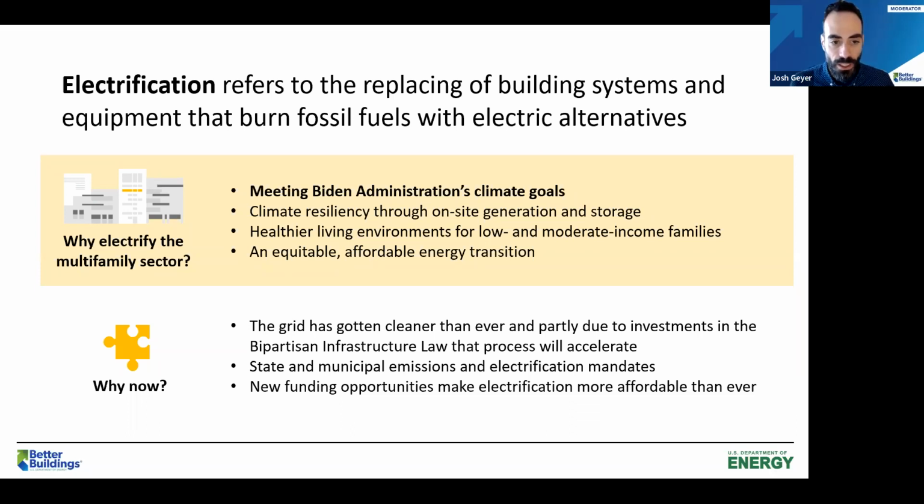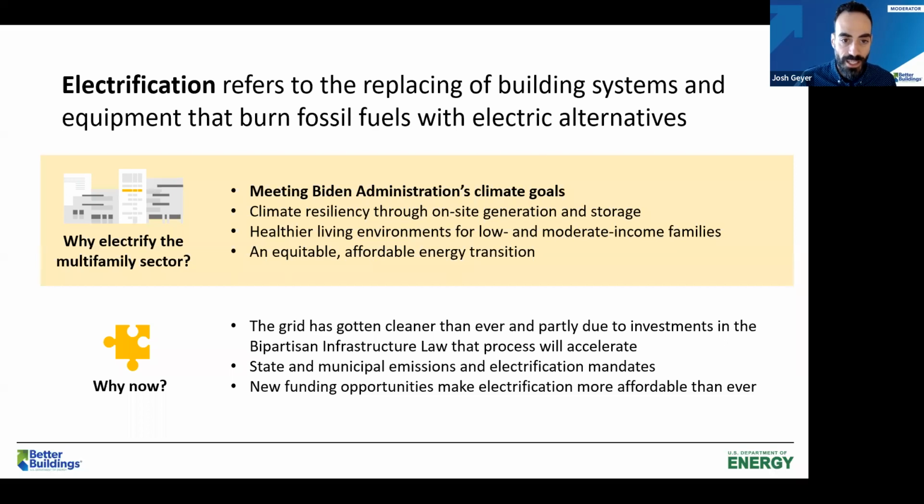Electrification is also crucial for helping low and moderate income tenants avoid a gas price spiral, as fewer and fewer customers are stuck supporting the maintenance of gas generation and distribution infrastructure. Fortunately, policymakers have taken action and provided more carrots and sticks to help building owners move towards undertaking electrification.